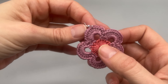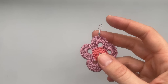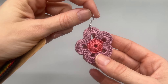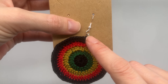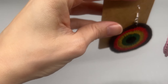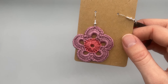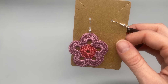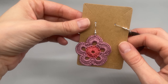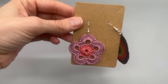You can choose to use a jump ring — if you do, you are going to want to use two. I'll show you an example of why. I just went ahead and put it directly onto the earring. If you do use jump rings, you'll want to use two, or else it's going to sit funny and won't lay right. If I were to put this on a little card, that is what they look like when finished. I hope you guys enjoyed today's tutorial! Please give this video a thumbs up, leave me a comment down below, and I will see you all next time for another crochet tutorial here on Dream Nine Designs Yarn Corner of YouTube. Bye, yarn friends!